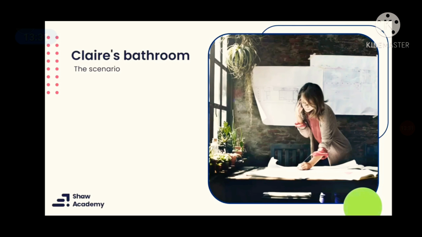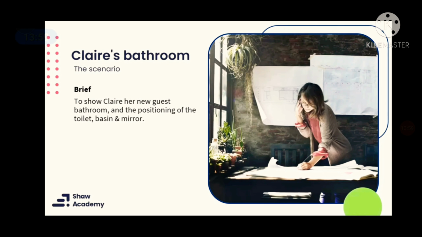We could use our elevation drawings, but we need to show at least 3 walls, so at least 3 sides of the space. What do you think the best tool here is? Obviously, our 1 point perspective drawings. We're able to show color, finishes, proportion, and the samples that we may be using within the space. Let's take a look at our brief.